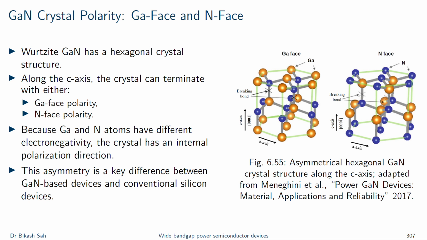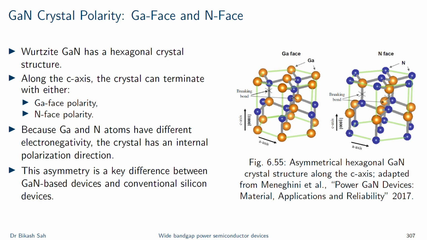So this is exactly the crystal structure of what GaN looks like. I think I also introduced the crystal structure in the silicon carbide. So we mentioned that the 4H-SiC structure is the most preferred one and most widely commercialized as well. In this case also, you have the crystal polarity being defined for the GaN side, right?